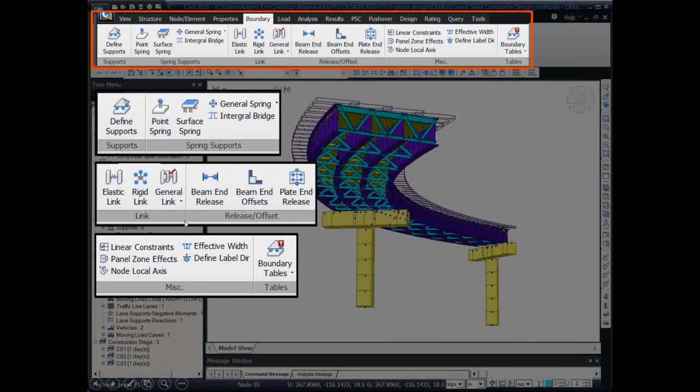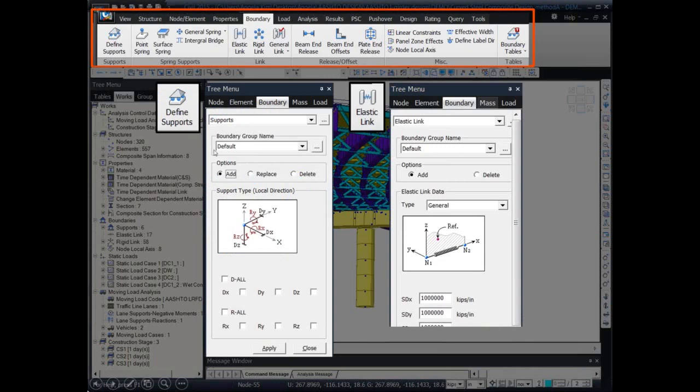Here we have link elements, rigid or elastic, and the rest of them. We also have beam and release, which we are going to use later in the model. These are the two interfaces that we'll be going over today, and also the beam and release.